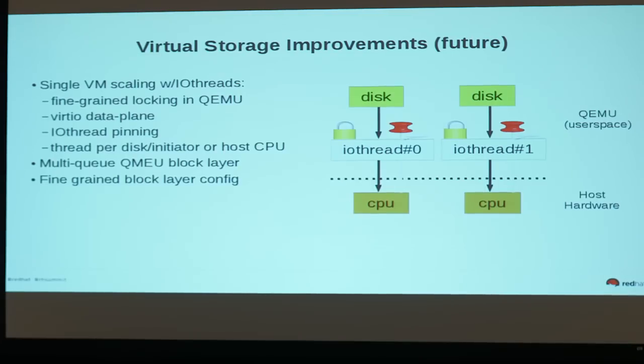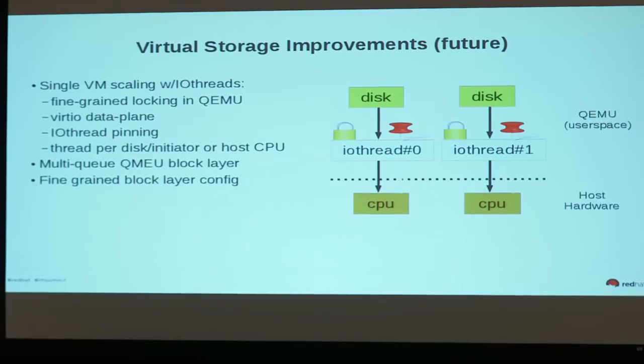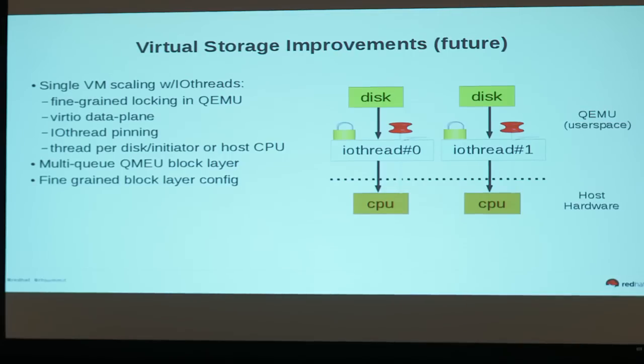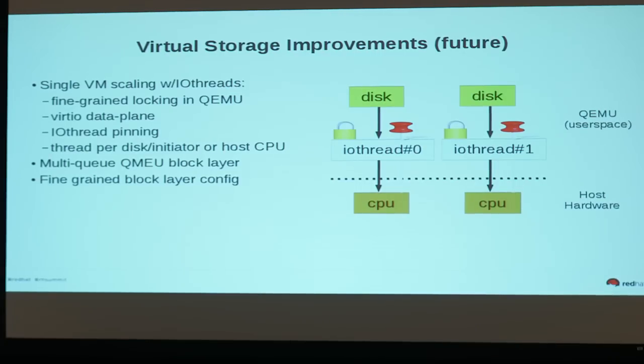Typically, to start out, you probably want 1 I/O thread either per disk or per host CPU. What this allows you to do is run I/O to those disks concurrently. To do that, we needed a different locking mechanism, because it used to be that everybody went through a big lock in QEMU, so now each I/O thread has its own lock. And also, libvirt added the support to pin I/O threads. This is going to make a big difference in storage performance. And the RHEV team is embracing this feature for RHEV 3.6.